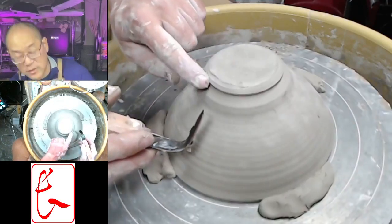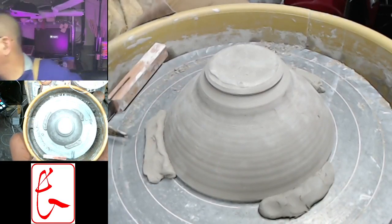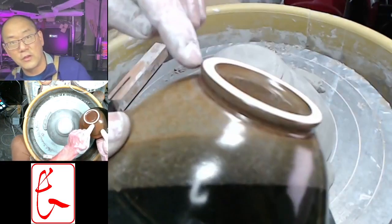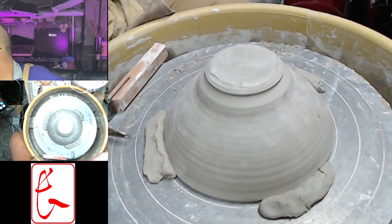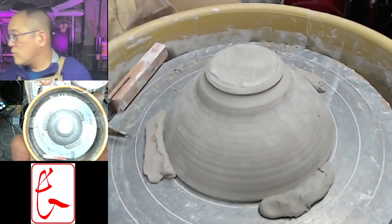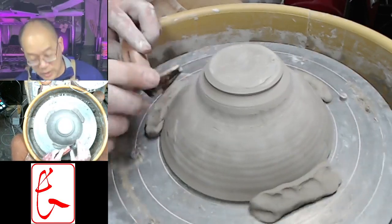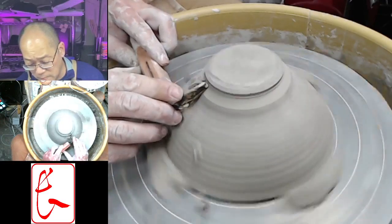So here, this is the area where I'm going to have the foot. When I trim this, I'm going to trim a counterfoot, a foot that has a kind of undercut direction. Like this foot, you see how it's undercut there, it cuts back at an angle. Or if you look at this foot here, it has the same thing. It kind of cuts back in at an angle underneath. It's undercut. That's what we're going to make right now. These tools are really good for that, but I'm not going to do the undercut yet. I'm just going to trim this part in. I do the undercut near the end. So I'm just going to trim this guy down right here.